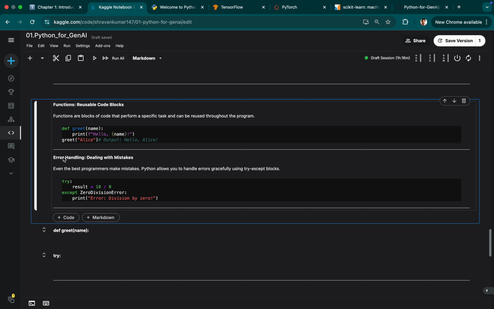Instead of that, we write functions so that the functionality is dynamic and it can be applied for multiple use cases in your entire code. So that's how functions work. It's a reusable code block, right? They perform specific tasks with specific input, and if you define something, it will work in that way.